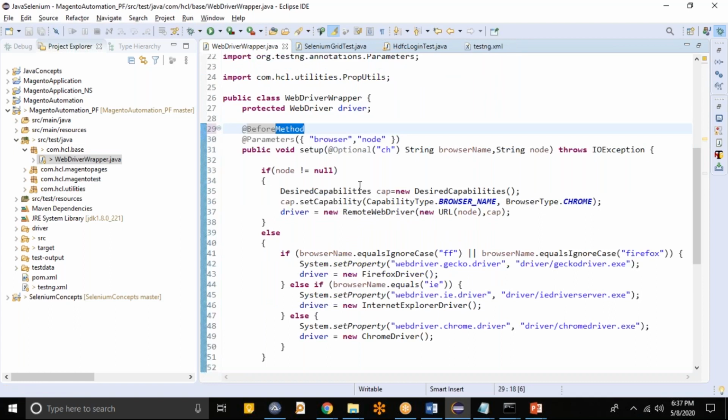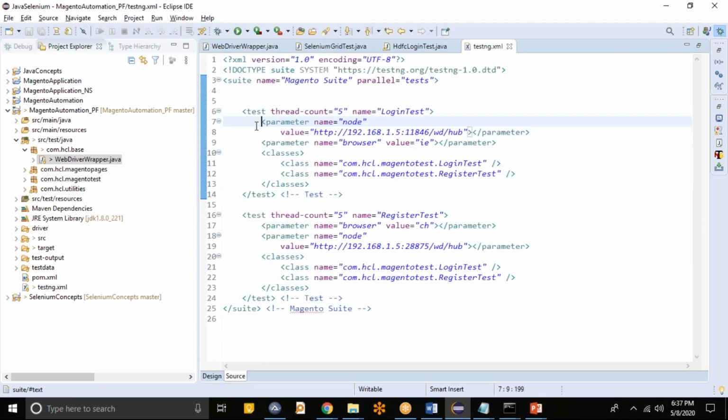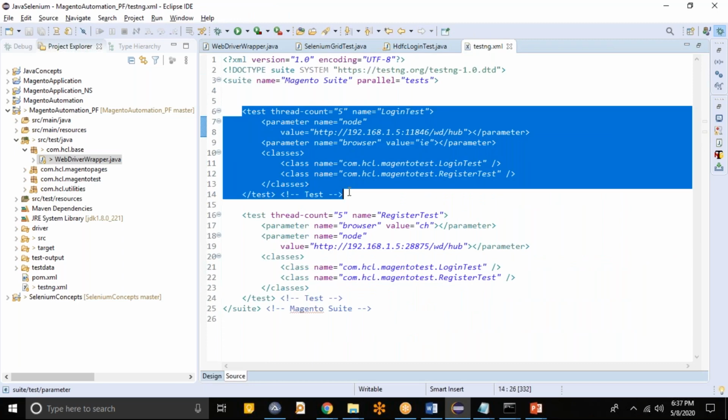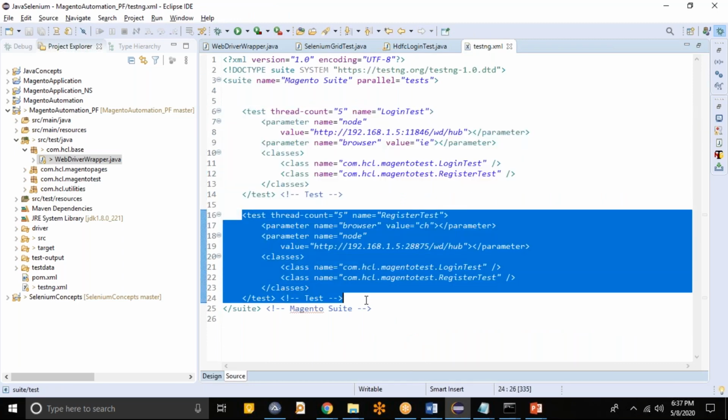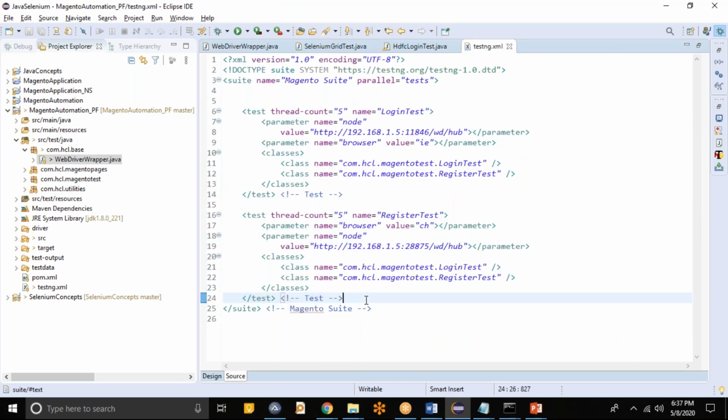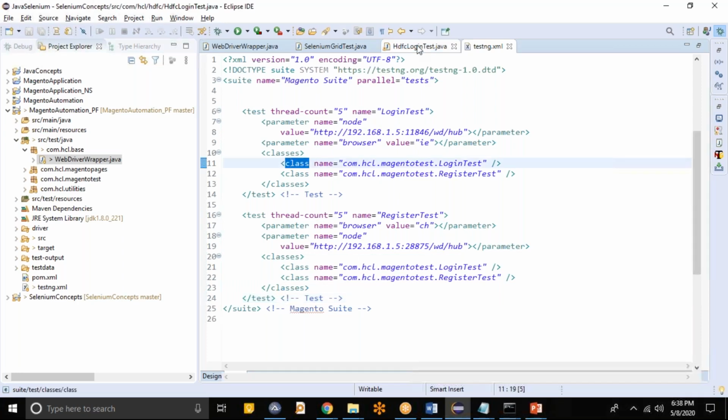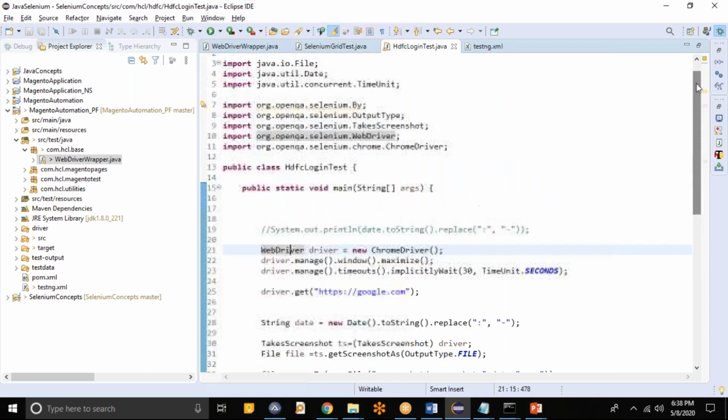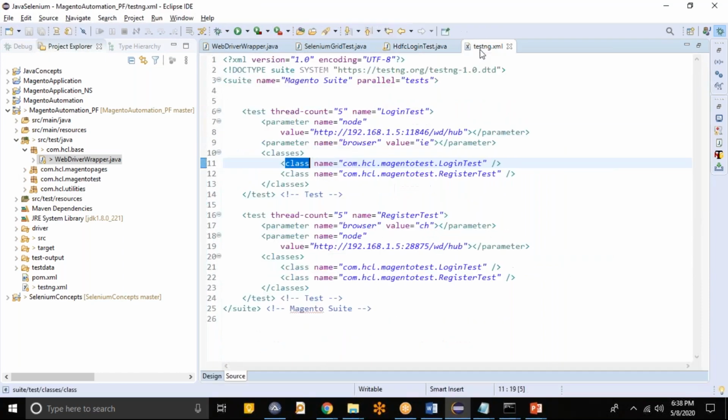I hope I gave you a strong base, so you can easily learn those things. If you see before test, after test, don't get confused. They trigger one browser for one test tag. That's it. Before class, after class, mostly they don't use, because they might get confused between class and classes. So that is not a problem. Before class, after class and all, you can skip. Before method, after method, you keep. Before test, after test, they will be using. Before suite, after suite also, they don't use much.